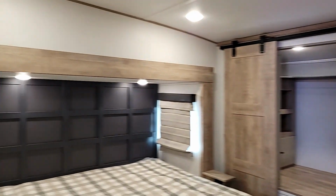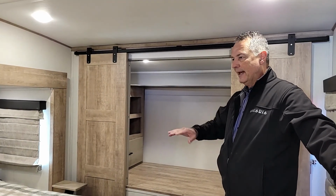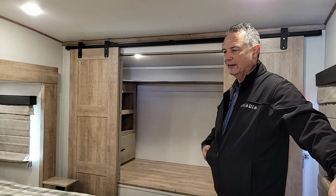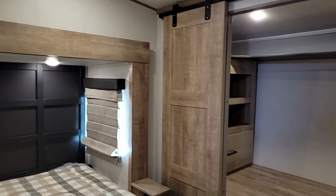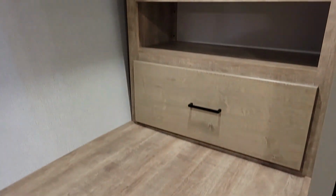Wow. So when you come in here, this has got a lot going on. Remember I told you that the 370 was an award-winning travel trailer? Well, this is the 377. And most of the changes have happened in this area. The biggest change is up here. We actually lengthened this area 7 inches. We gave the pass-through storage a lot more width. And we really changed what we're doing in here. When you look at our front wardrobe, there's so many things going on there. There's a ton of depth. We added the shoe storage on the sides because that is an area that's harder to get to. Added a couple more drawers there. So that whole area has just completely been redone, and we're really excited about that.